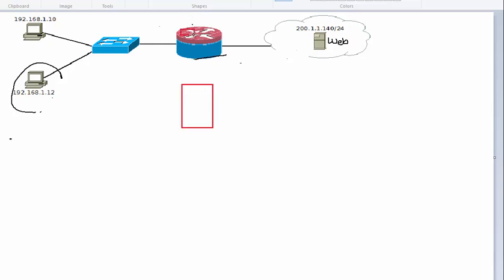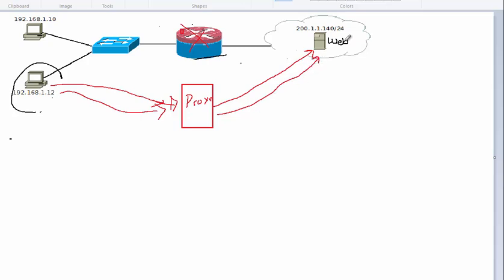The proxy server is going to speak, in a sense, on behalf of the host. I'm not worried about this other section right now. Now we're just looking at our application gateway, using our host and our web client. So our computer makes a connection with our proxy, and then the proxy makes a connection with the web server. The communication happens between the host and the proxy, and then the proxy and the server. That means the only thing anyone out here is going to see is our proxy. Okay, so that would be our application gateway.